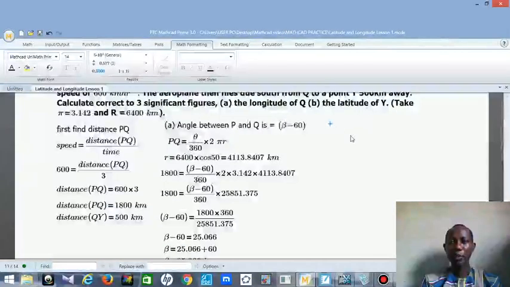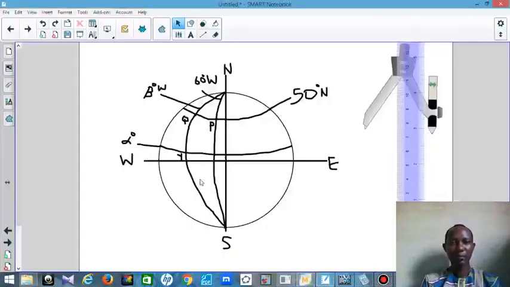That is the longitude of Y. Remember, let's go to the diagram. Y and Q are standing on the same longitude. So we have found the longitude to be 85.1 now. Since we know the longitude, the next thing is, how do we get this angle now, this latitude? We need to know the angle between Q and Y. Since we don't know the angle, let's just take the angle to be theta first. If we get theta, then from there we can do our substitution.